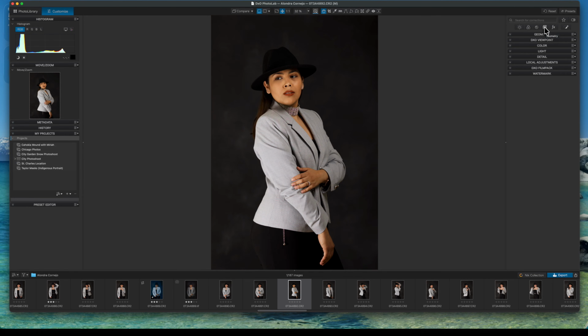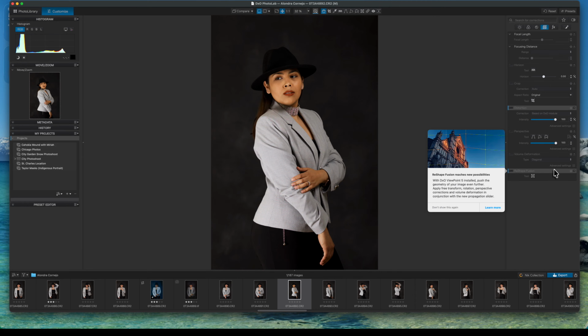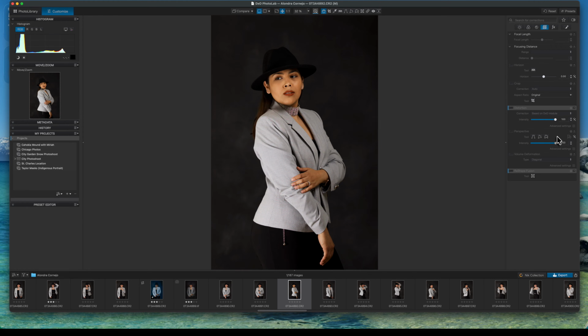If I go ahead and click this right here for geometry, you'll see what they're giving me under geometry, right? They're giving me all the stuff under geometry with the exception of vignetting. Vignetting should be under the geometry for the lens. If you go to Lightroom or Capture One, you will see that the vignetting will actually be part of when you correct the lens. In DxO, by default, it is not there.